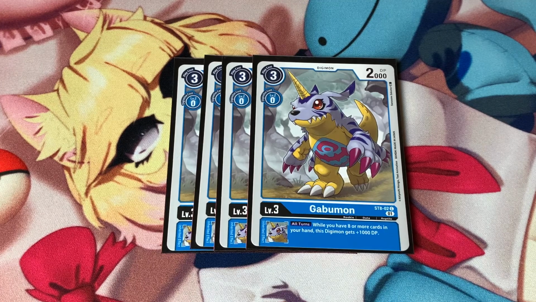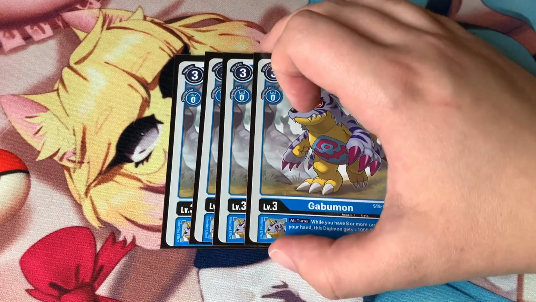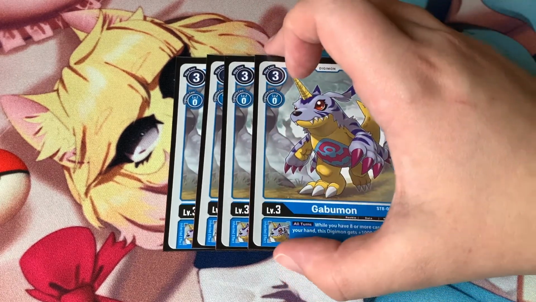effect on all turns. While you have 8 or more cards in your hand, this Digimon gets plus 1000 DP. Kind of like the last Gabumon, it doesn't seem like a really crazy effect, but it really matters later in the game. Your Digimon can hit larger numbers, and it's on all turns. It's not just on your turn, so it makes a big difference, especially for your WereGarurumons if someone is trying to use that one option card that everyone is running in Mastamon that gives your Digimon minus 6000. If your WereGarurumon's at like 7, that's not going to work on it. So it comes in handy, just buffing up your guys.